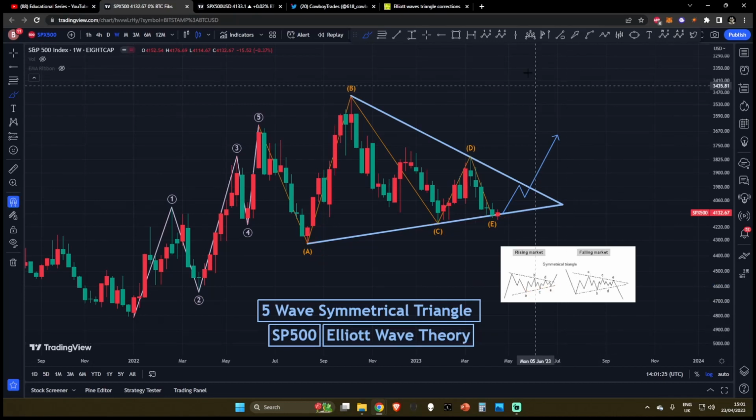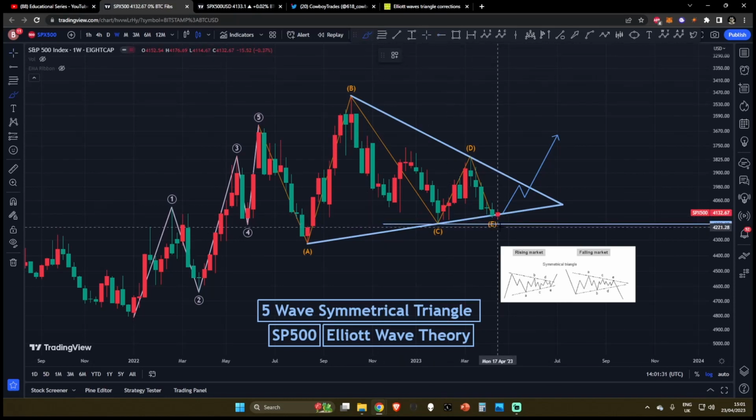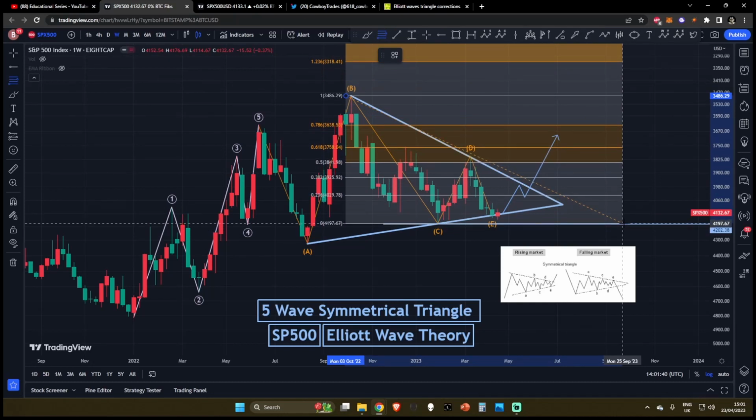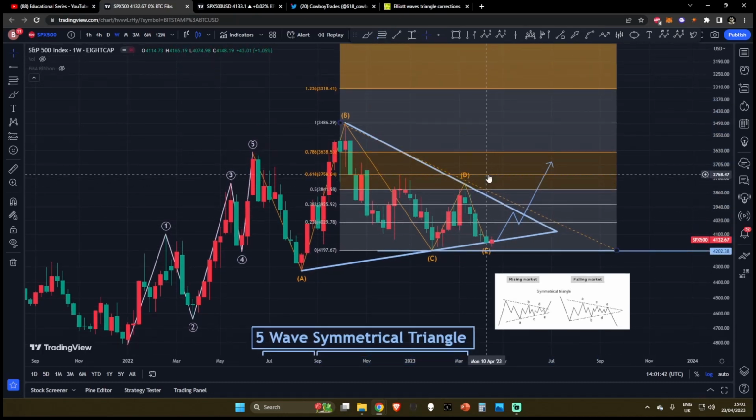And if you were trading this in a bull run, you would want to start longing from wave E right here. Once again, you'd want to have your stop loss beneath wave C because you're going to be longing. And if you're looking for a take profit, once again, draw your fib from wave B to wave E and start taking profit round about the 618 to 786 Fibonacci.